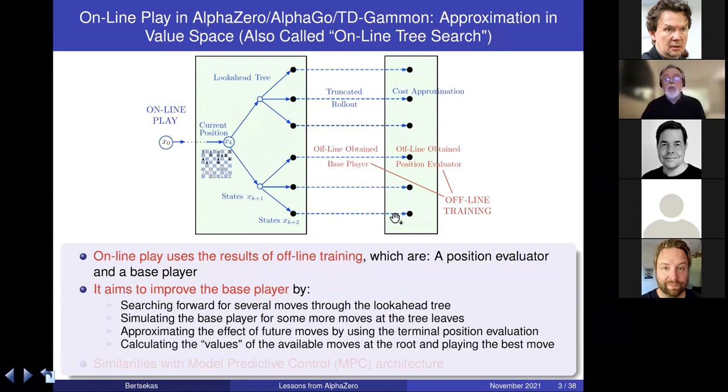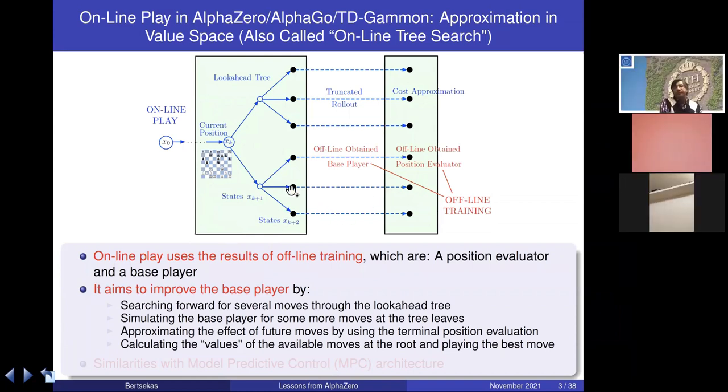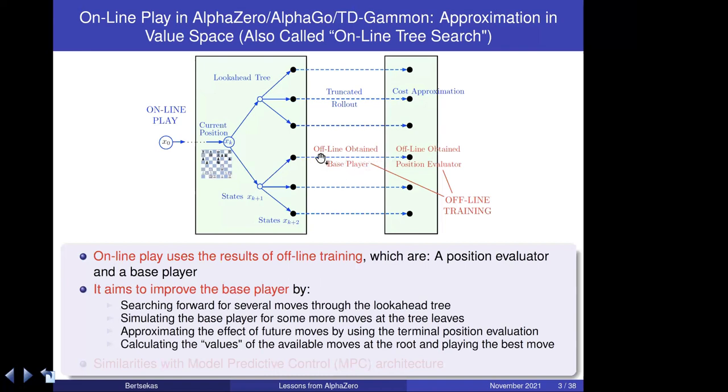Now, all of these programs use this structure, but there are differences. AlphaZero does not use this middle portion. It uses a very long initial portion. The look-ahead portion is very long and does not need to use this middle portion. AlphaGo uses a version of this middle portion. TD-Gammon relies very much on the middle portion because the look-ahead portion is short in TD-Gammon. TD-Gammon plays backgammon, which is a stochastic game, and the look-ahead tree expands very quickly. So it cannot use long look-ahead. So it relies on this middle portion, the truncated rollout. In fact, the term rollout was coined by the originator of TD-Gammon, Jerry Tesauro, and I'm using the term here in the same way that he has used it.